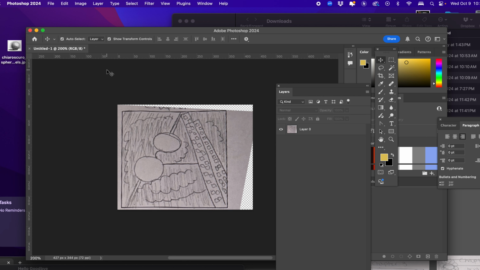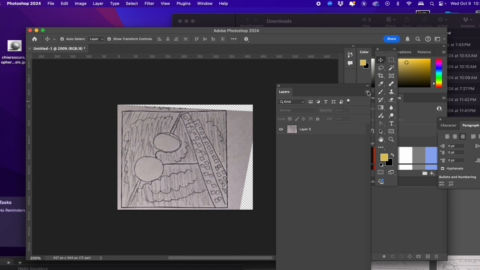If I was working in the actual scan and I hit save, something would happen right now. Because you unlocked this, it would prompt you to save this as a PSD file instead of as a JPEG or a PNG, whatever format you saved your scan in. Unlocking it like this will prompt it to say, if it has layers, it needs to be a Photoshop document rather than a single layer JPEG or PNG.